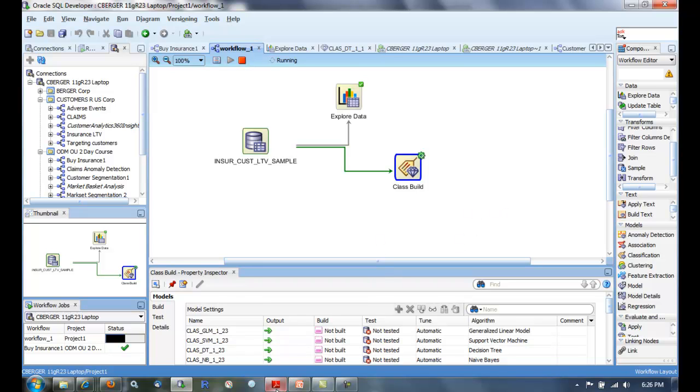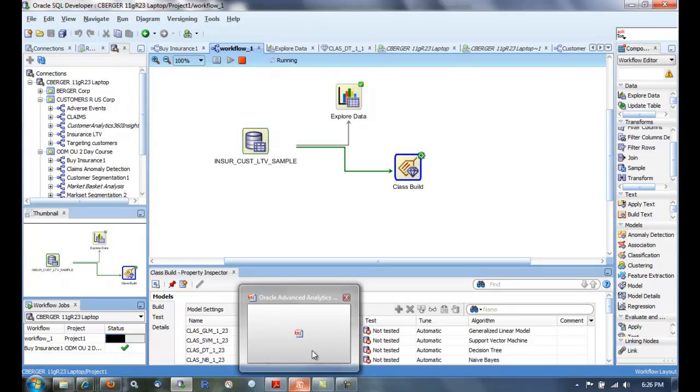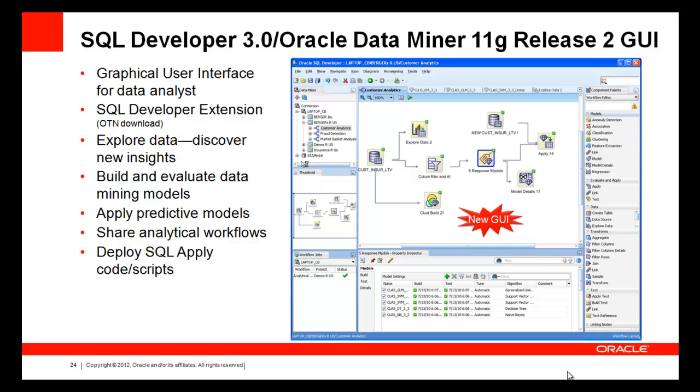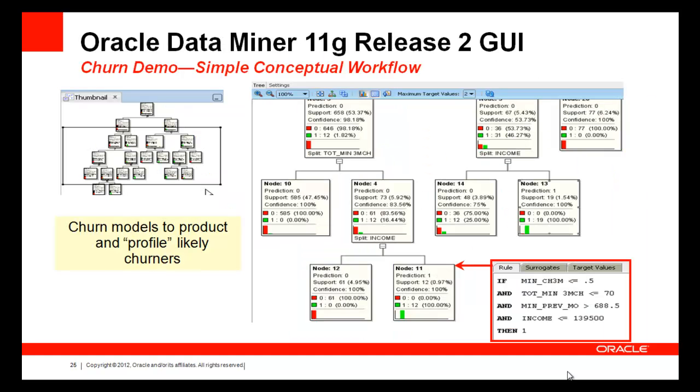But while that's thinking, not to waste any of your time, I'm going to come back here to the PowerPoints to skip ahead here a little bit. So I've shown the Oracle Data Miner GUI at its highest level. And when I build a model, this is one of the ones we're going to see in a minute. This is an Oracle Data Miner decision tree.